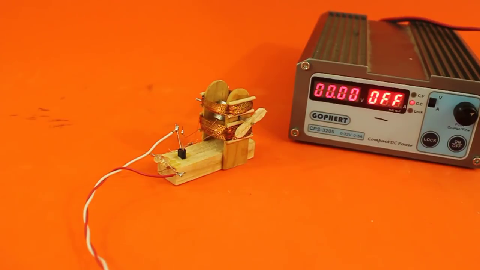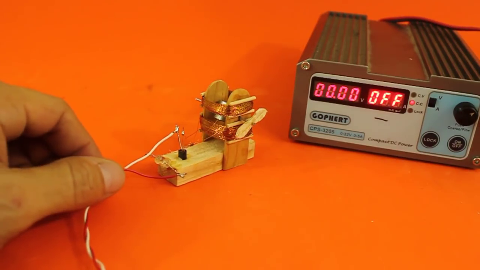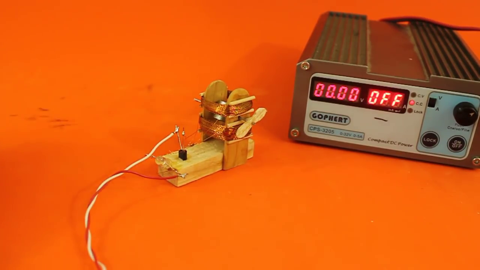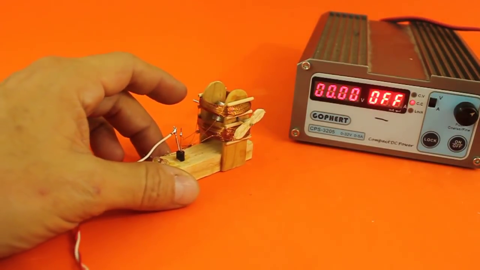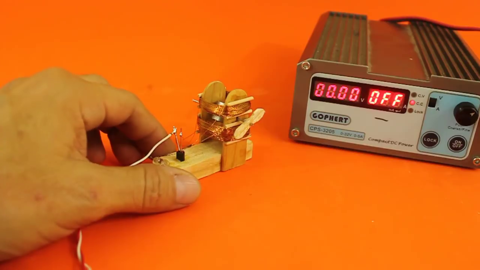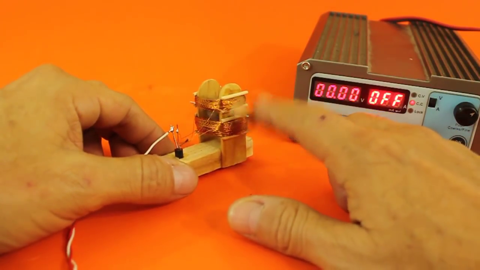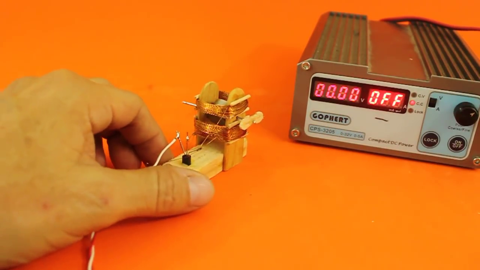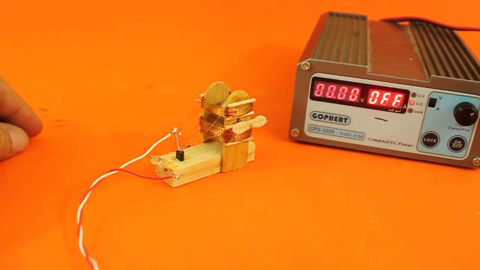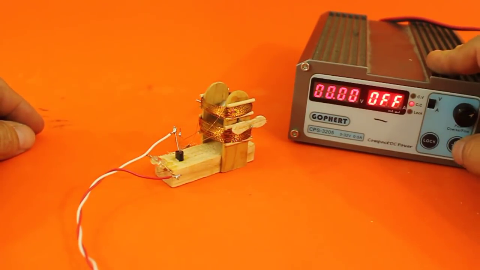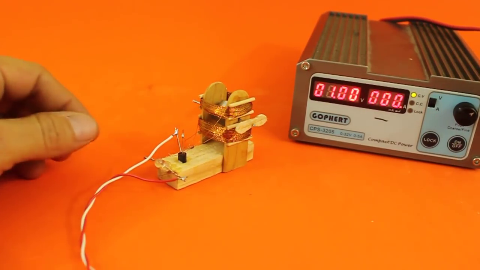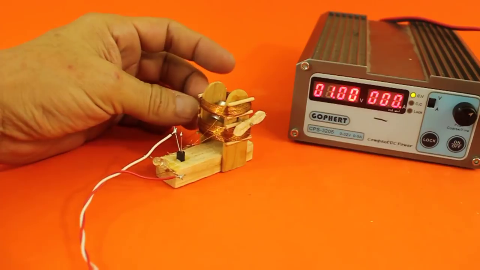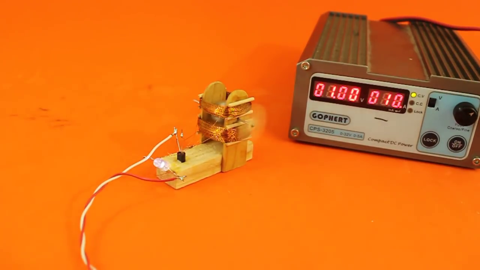Ok, the motor is ready. I made all the connections of the coils with the transistor and LED according to the diagram. And now let's see it working. I also added this little propeller just for decoration. I am going to set the power supply at 1 volt. It is enough for the motor to run. And I am going to give it a little initial push. And there it is.